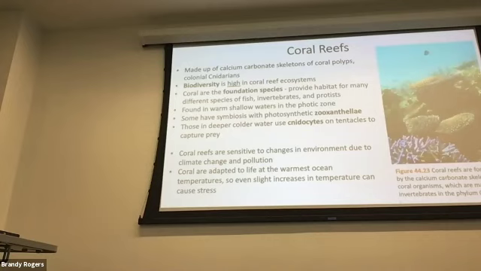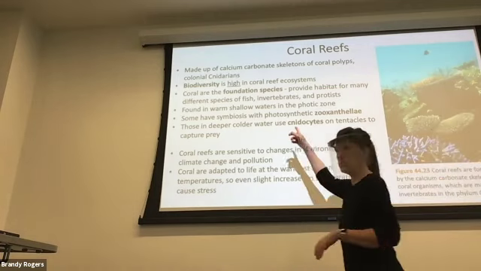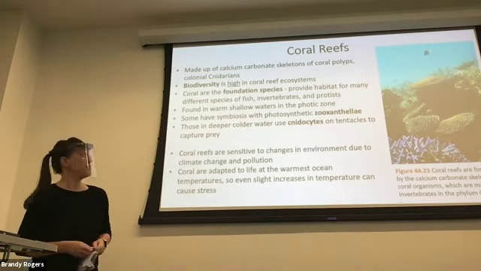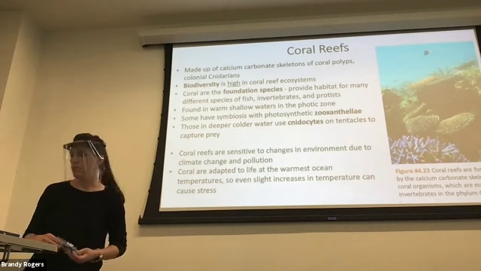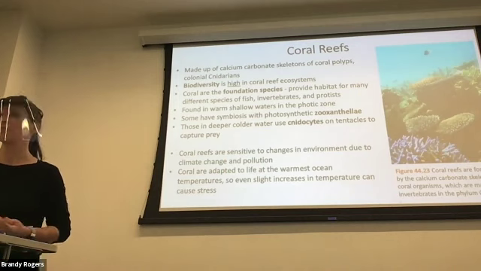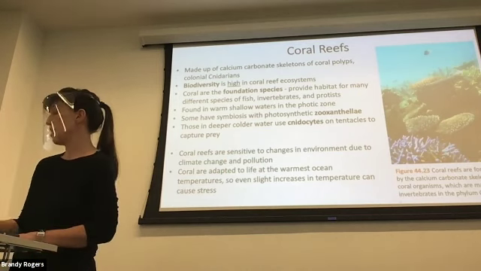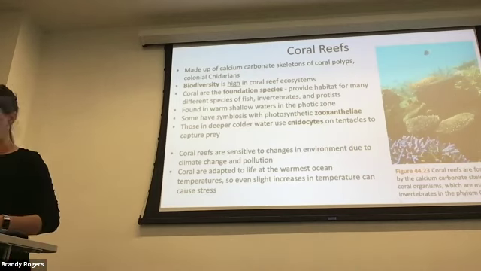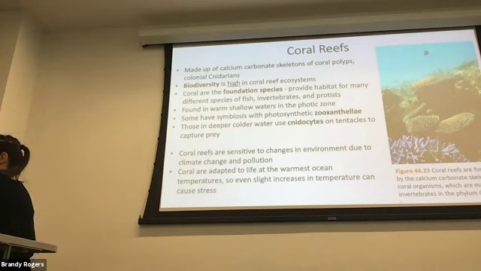Fish and anemones and all kinds of stuff use the reefs for cover, which makes coral what we call a foundation species. Have you guys heard the term foundation species before? I don't think we've talked about it yet in here. A foundation species is a species that provides the actual physical foundational habitat for everybody else that lives in a particular community. Sometimes you may talk about our hypothetical forest with the white pines and the hemlocks from last time. You could consider the trees a foundation species in a forest.